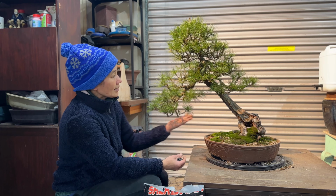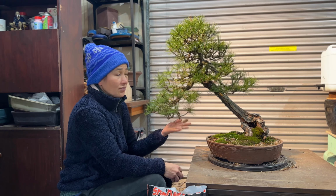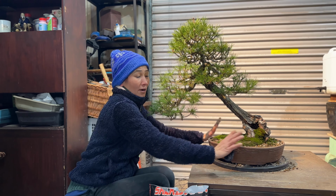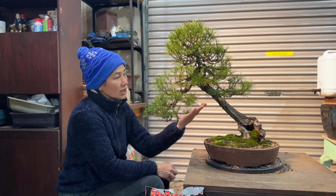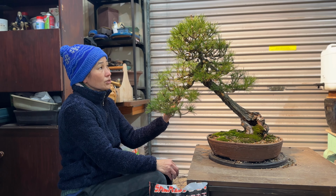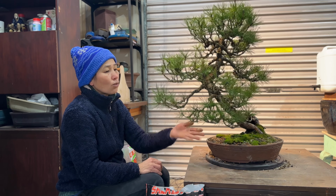So that's the tree, this is a black pine, remember? And my guess of the tree, after I talked to the previous owner, the tree is about 45 years old from the day that two of them owned before me, so I'm the third owner. The tree will get better and better, but now we've finished the repot. Let it rest for the next 4 weeks. Then I will clean up all the needles, which you can do now if you don't have too many trees like myself. You can clean up the needles now, but for me, I'll leave it another 4 weeks until the tree adapts to the new soil. I'll water them and just keep them as safe as you can for the next 4 weeks.